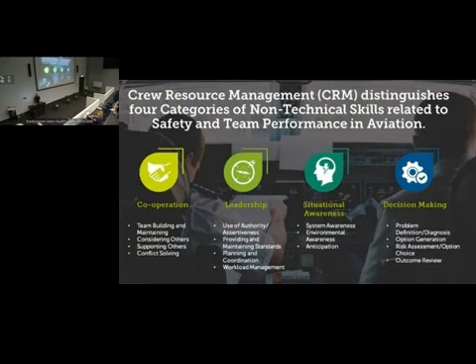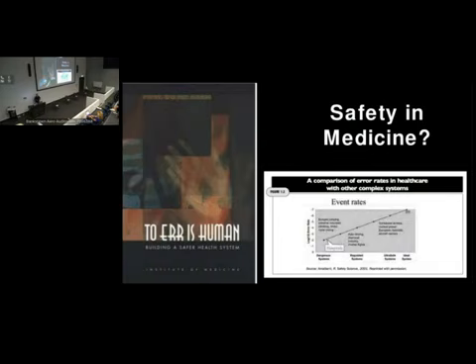In health safety, there's the iconic paper and report into the US on medical errors in 1999 — "To Err is Human" — which basically said that about 30% of deaths in the US healthcare system were due to human error. It was a kind of wake-up call. But since then, it's arguable that the Safety 1 approach hasn't really yielded the results that we would expect.